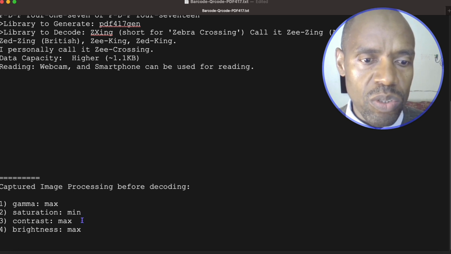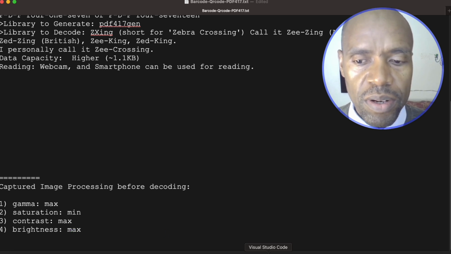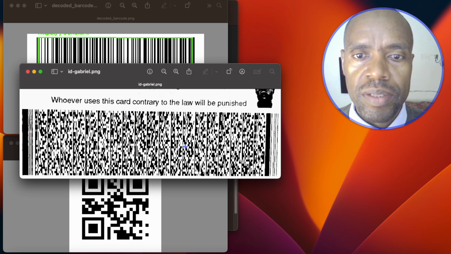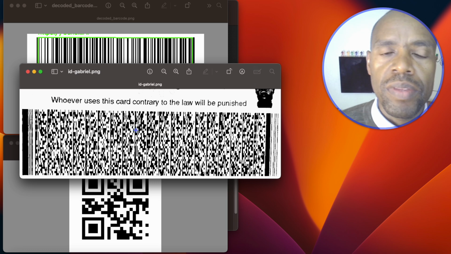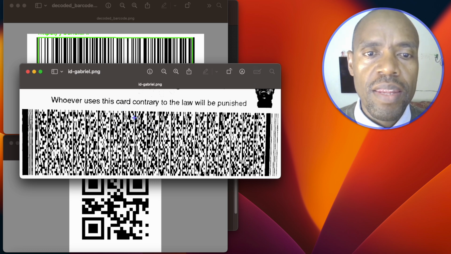I set the contrast to maximum, and I set the brightness to maximum. Yeah, you may need to make some adjustments before processing the image.